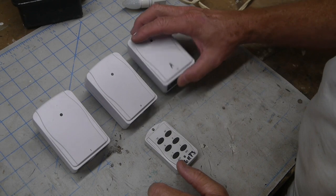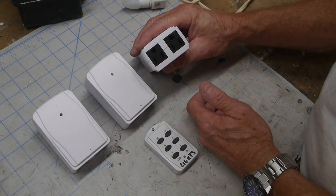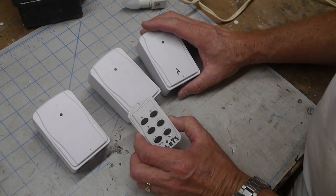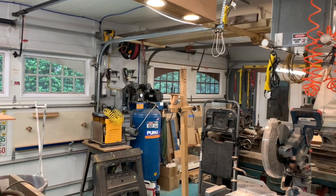These are the things I was using. They're available around Christmas time, and they're remotes for Christmas lights and stuff. But it comes with 3 receptacles in the remote control, and each receptacle has 2 outlets in it, and then an on-off on the remote.